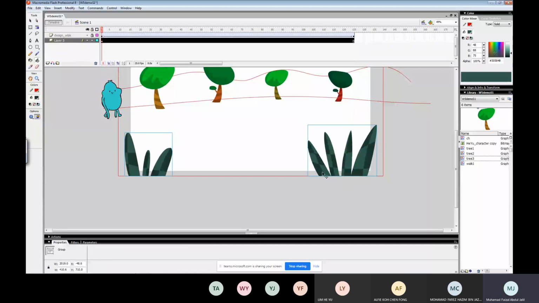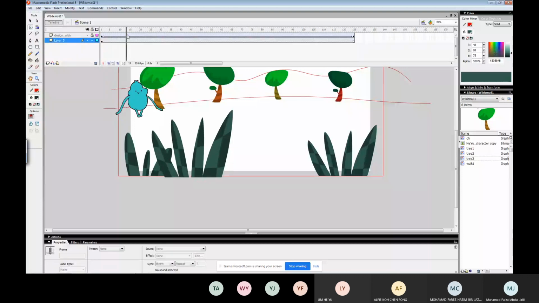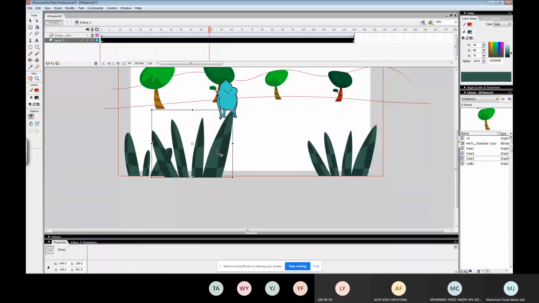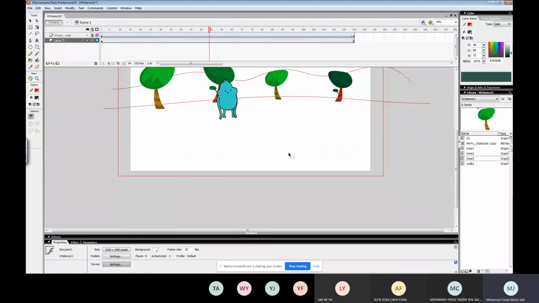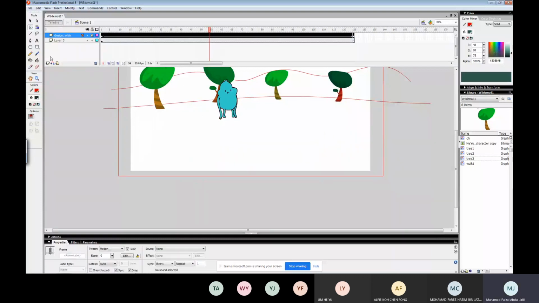So later on, if I want to make some of the bushes over here a bit higher, so when the characters pass by directly, they have some depth and also some different kinds of compositions there, right? What I can do is cut this one, add it to another layer on top of it. This is basically going to be the foreground there.